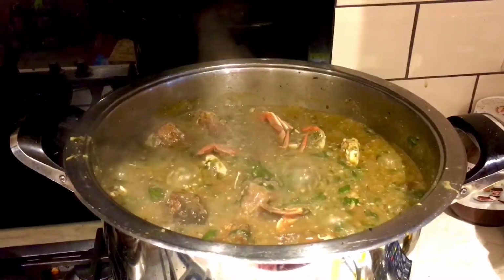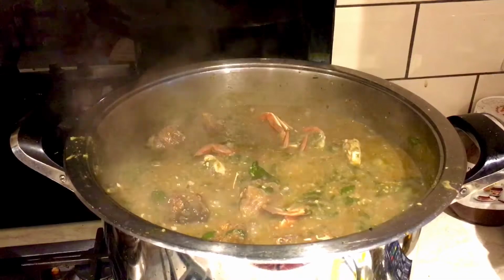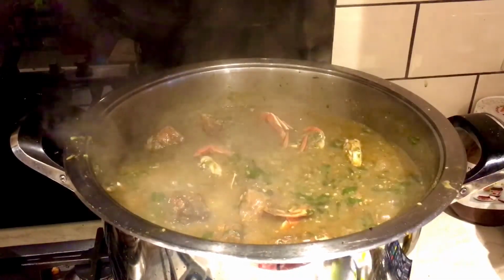So guys, this is our okra stew done. I'll put up the fire, and that is our okra stew done. It tastes so nice. It's delicious. You have to try this recipe.